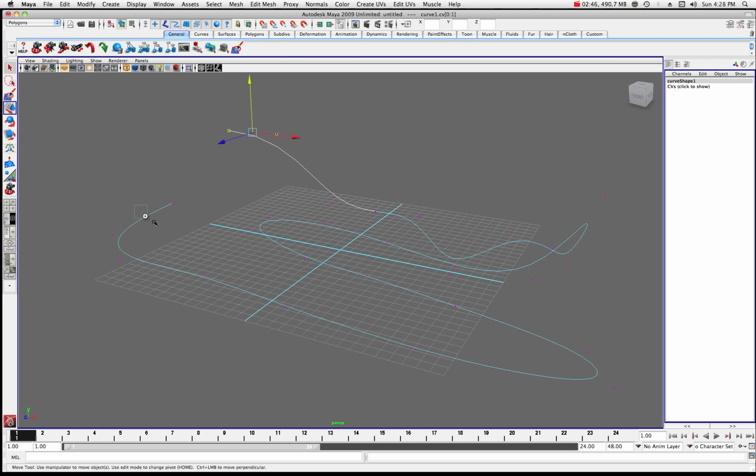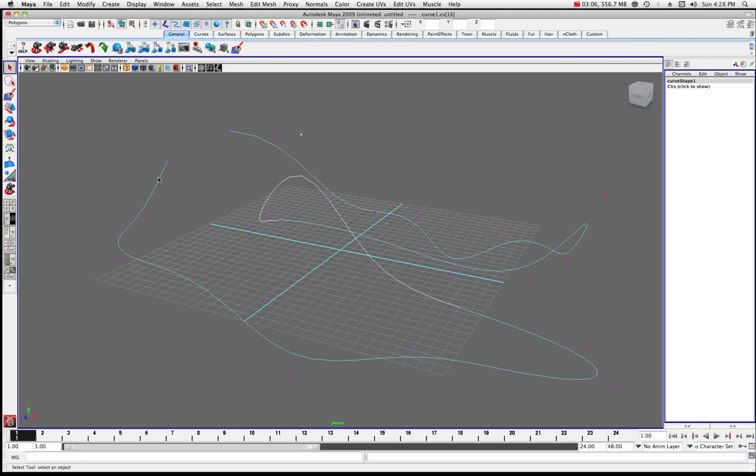Let's take this one right here and move it up as well, and take one of these in the center and move it down, and take one of these and move it up here a little bit. Okay, so let's stay with that for the moment.